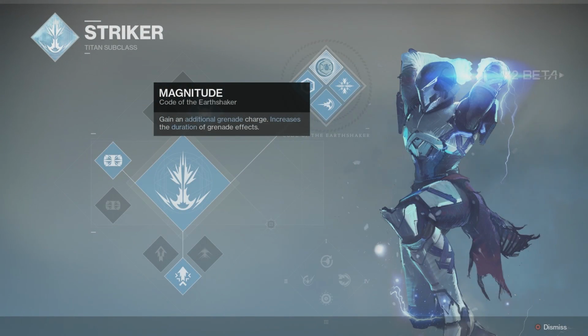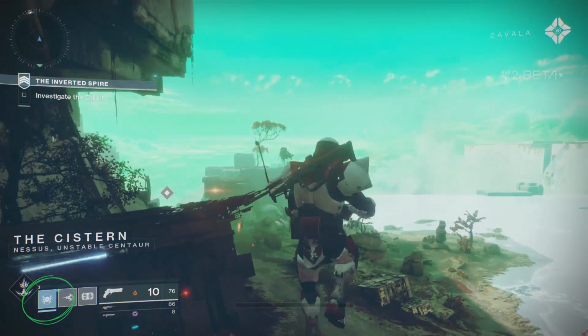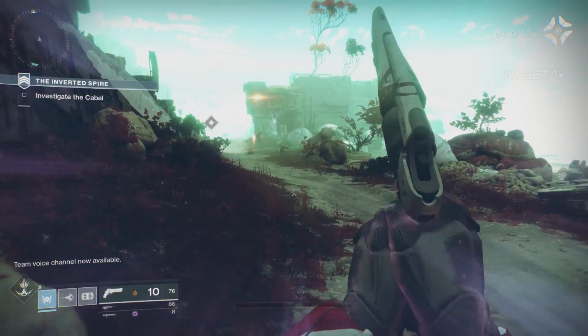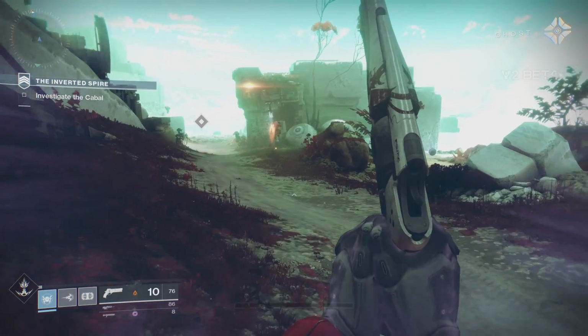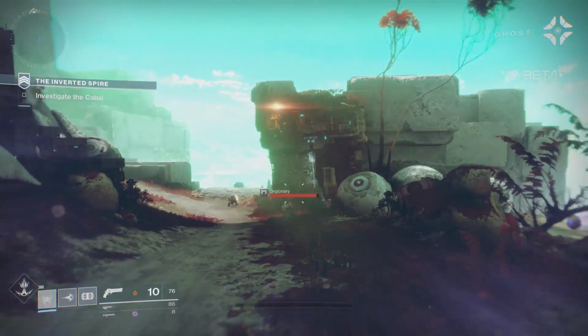Next, we have Magnitude. Gain an additional grenade charge. Increases the duration of grenade effects. Now, basically, this is the Armamentarian. If you played Destiny 1, there was an exotic called the Armamentarian. It gave you double grenades. And for PvP, I know myself, a lot of other Titans, or people that mained Titans, in PvP, it was always Armamentarian go-to, okay?